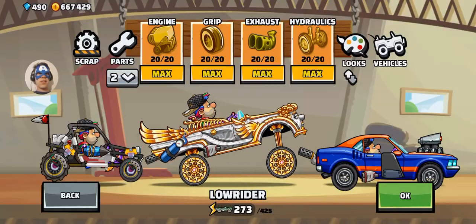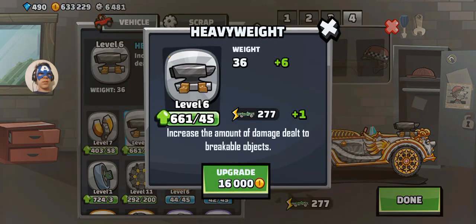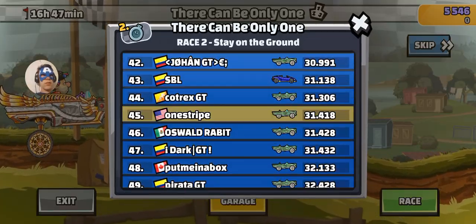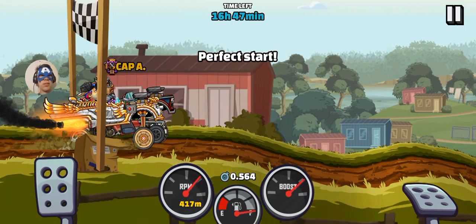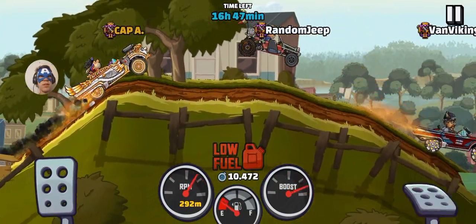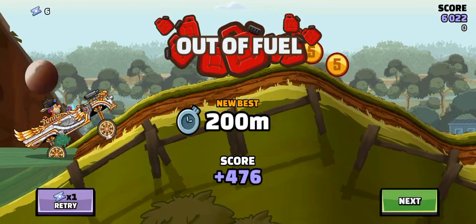5,000 points. Alright, stay on the ground. That's Lowrider. We got weight. We're going to level that up a little bit. We're going to do Afterburner and Coin Boost. Lowrider, or Muscle Car, but we're going to use Lowrider. Alright, so this is, I believe, Hangout Cave. Yeah, we used... come on. Oh, bruh, that's a bruh moment.